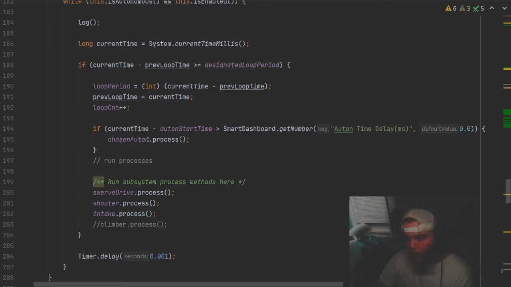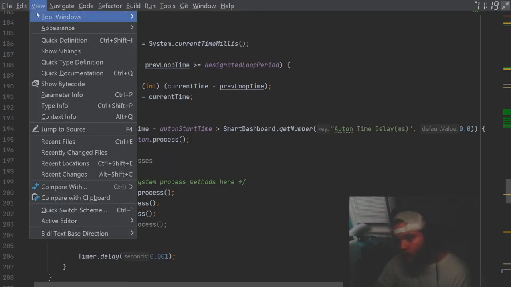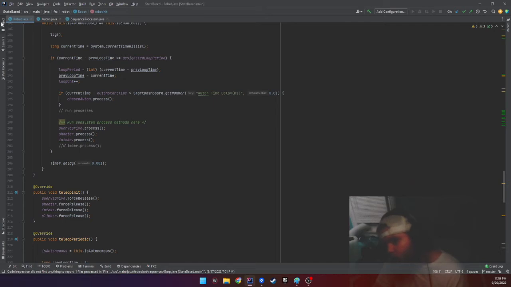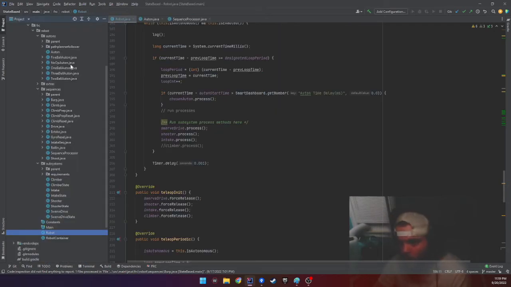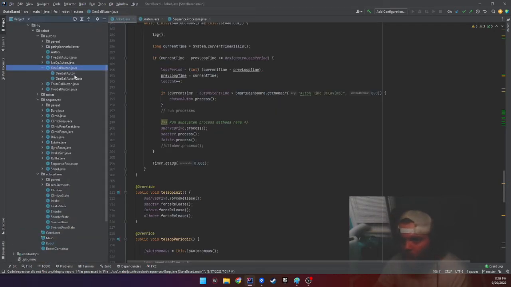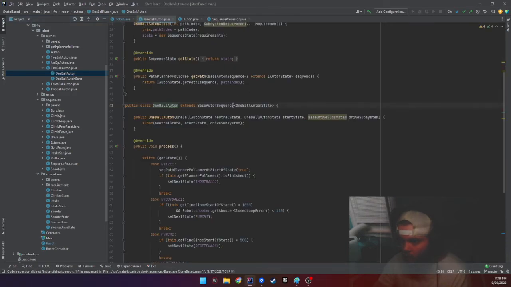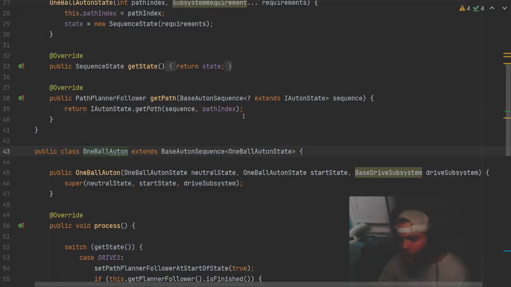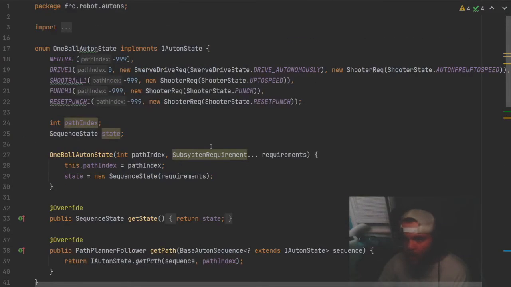I'm just going to choose one of them, for instance, one ball Auton. One ball Auton has neutral, drive, shoot ball, punch, and reset punch.